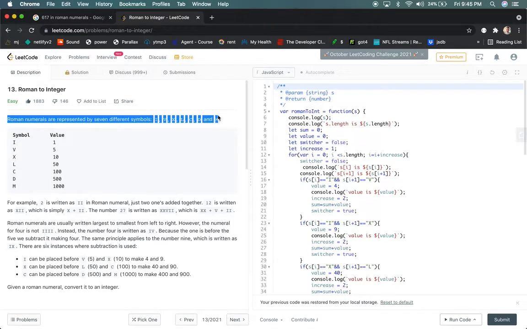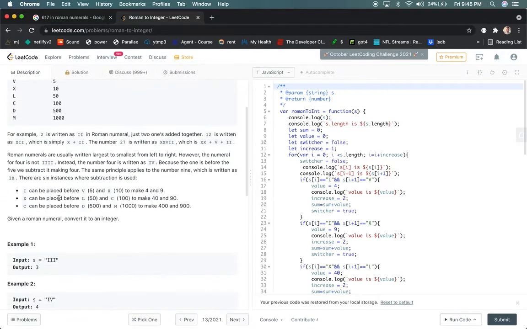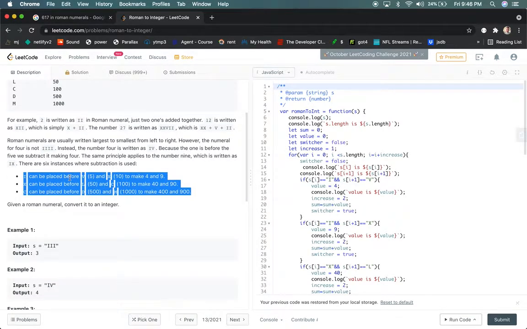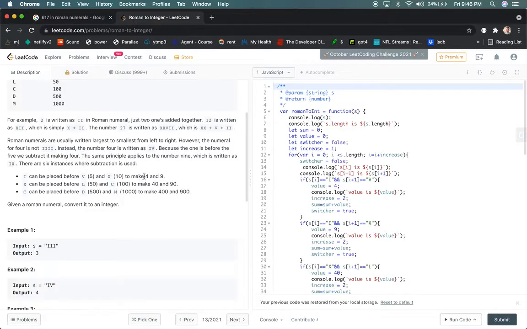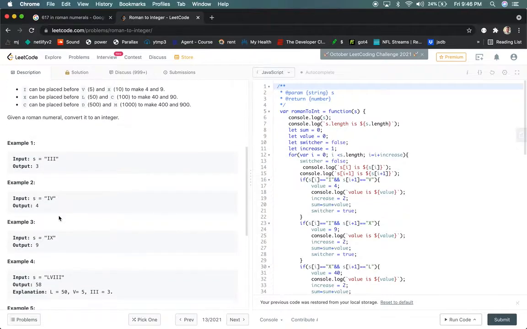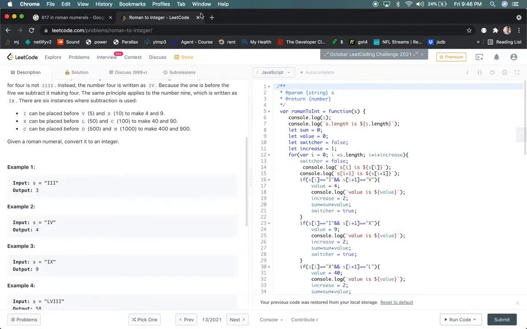Roman numerals are represented by these 7 symbols, and there are these exceptions, like an I before V equals 4, and I before X equals 9, X before L is 40. So basically, the first part is understanding how Roman numerals actually work.